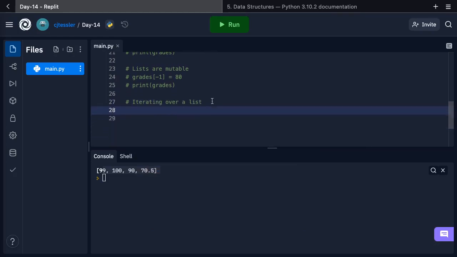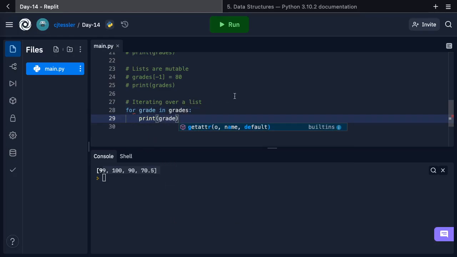A nice way to do this, but there are a couple of gotchas here. So again, we do want to be careful with certain ideas about iteration. You have the same idea: for grade in grades, you can go ahead and just print the grade. So again, you could do your standard iteration.